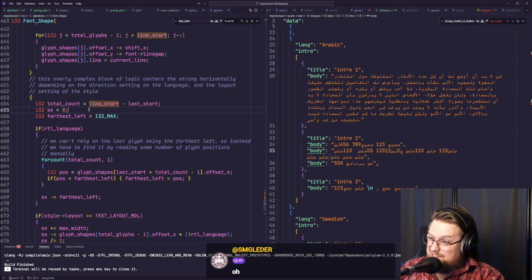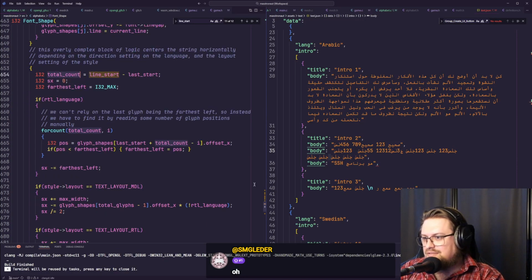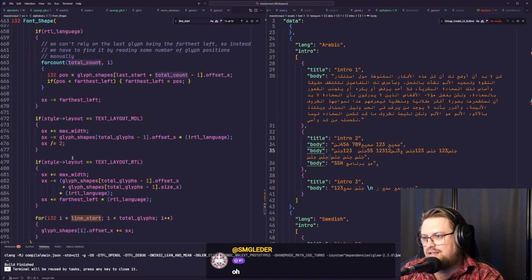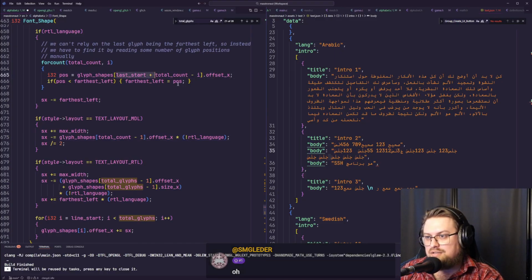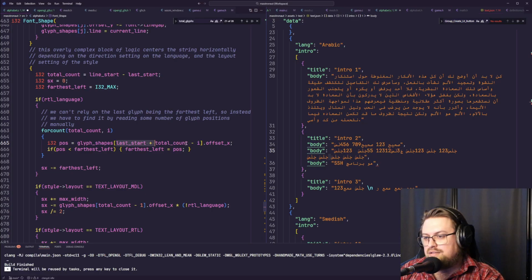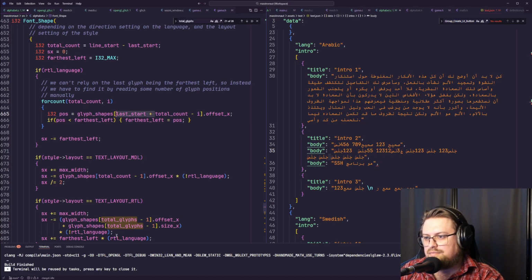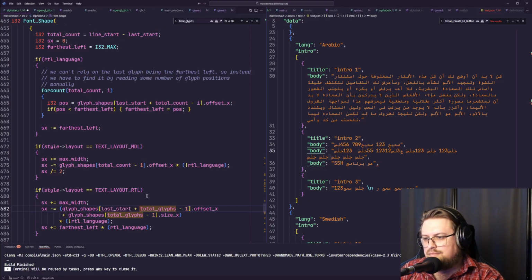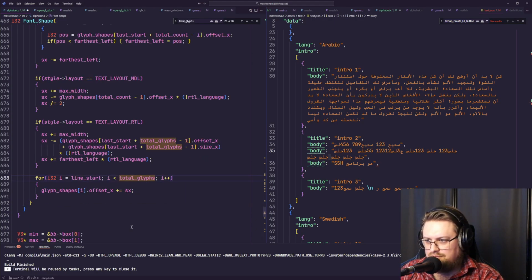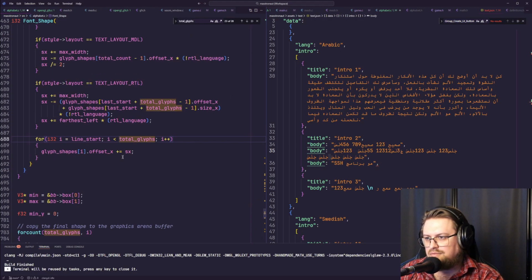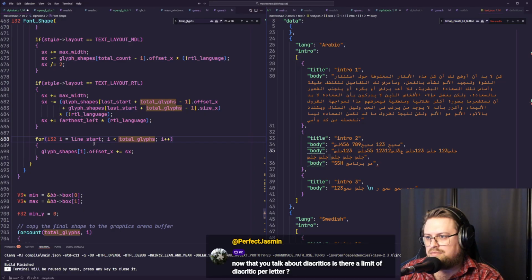Anyway, I think, is that all we need to do? The total glyphs that is everywhere, we need to do it with a total count plus the last start. Because this is now a range. Line start.